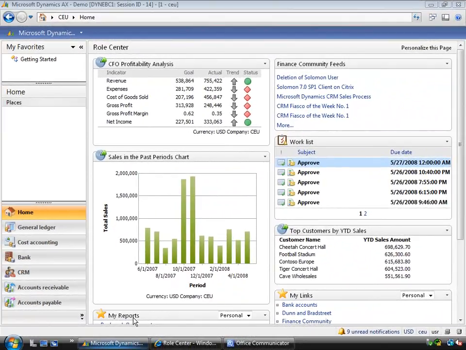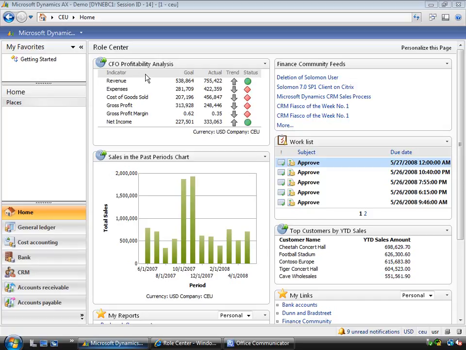Let me show you how Microsoft Dynamics AX 2009 helps companies increase productivity and foster more confident decision making. What we are looking at here is an example of a role center. This is the CFO role center and is an example of one of the 30+ role centers that we will ship in this release. The Role Center provides the landing page for a user when they access the business application. It shows key information that is needed to carry out their role.